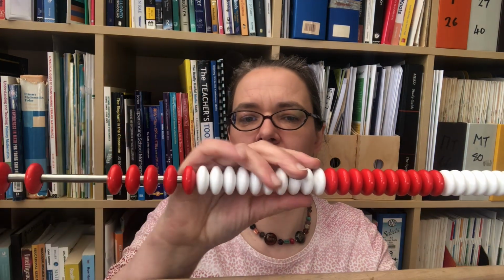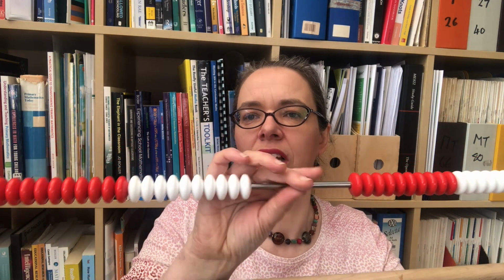You're going to be able to extend them onto questions like, well, if 20p is worth this much, how many 20p coins make a pound? And your whole year 1 class are going to be able to access that question together, moving the blocks of 20p and visualizing the whole structure together. That kind of work is great.